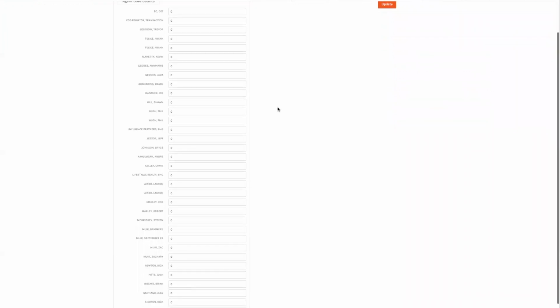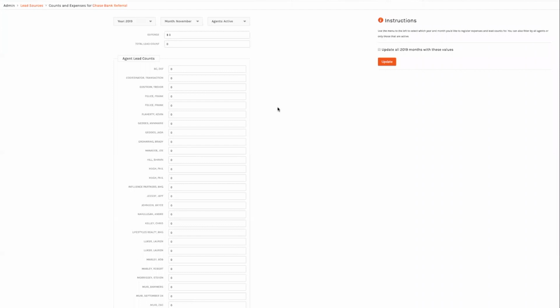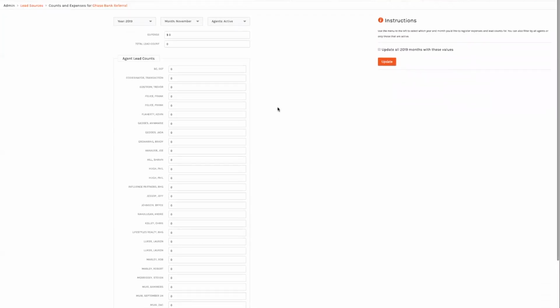Now, if you're tracking your leads per agent every month, you can be tracking it in a bunch of different spots, obviously in your CRM and running CRM reports. Now you can allocate those leads on a monthly basis for reporting purposes. So you really do get a return on investment review per lead per agent, which has some obvious value to determine what leads should be distributed to agents based on their ability to convert those into sold transactions.